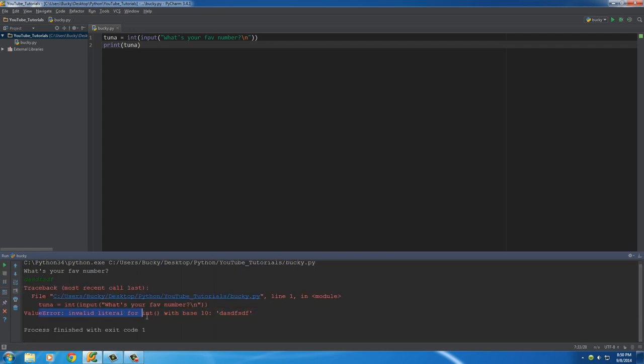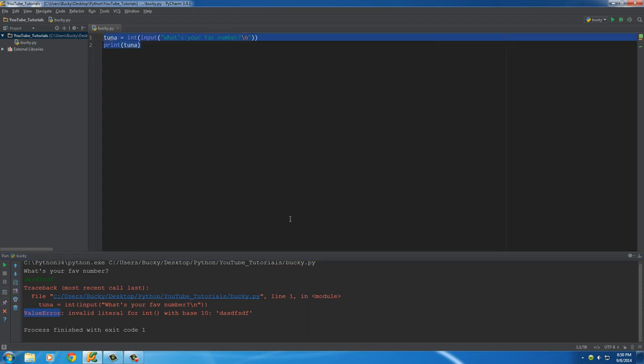is called an exception. And if we look down here, we can see that we don't actually see the word exception anywhere. Some IDEs may, but this one doesn't. We actually see this. It says ValueError. Now, a ValueError is a special type of exception. This means that when we tried to convert this to another value, we had a problem. And there are different types of exceptions, and I'm going to show you guys how to handle them right now.